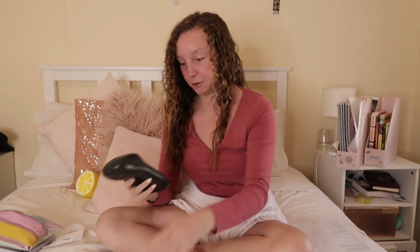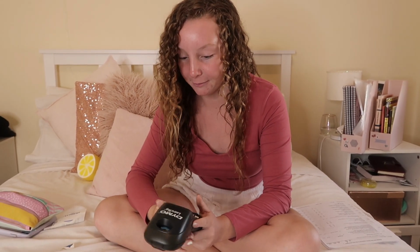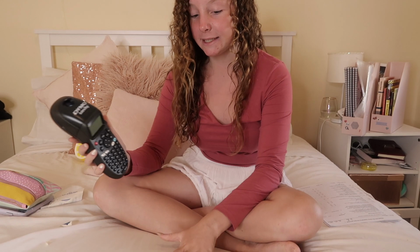But yeah, so I've got the outdoor ed book, and they do like surfing and snorkeling and like fishing and hiking and everything like that as actual subjects. I think that's really, really cool. So I'm going to start labeling that, and I can't wait to take that this year.